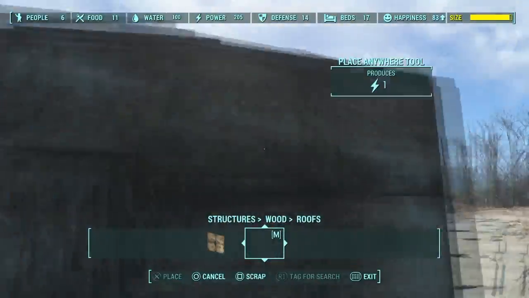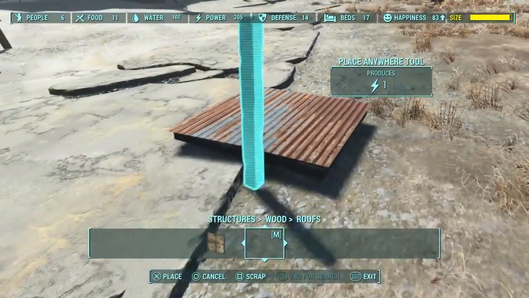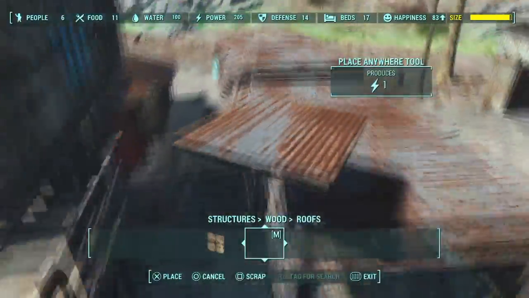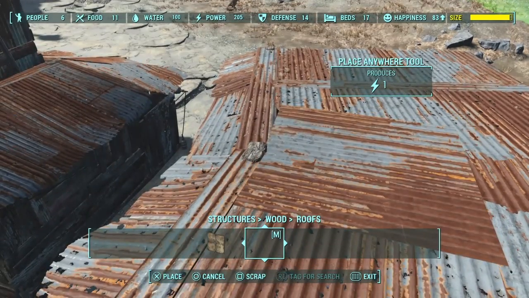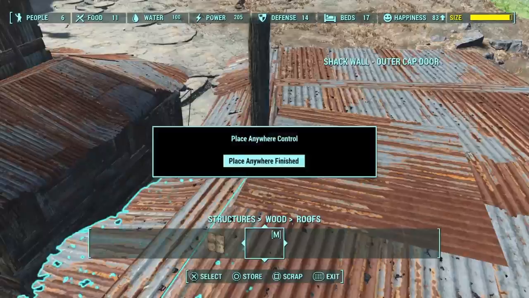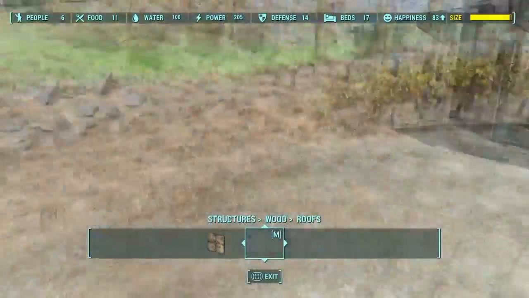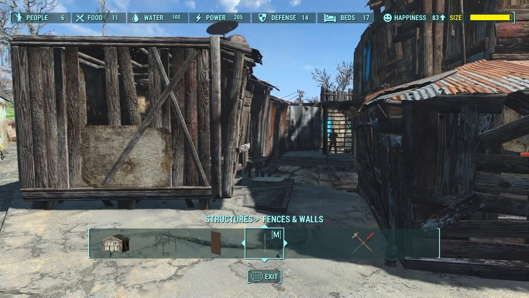So this house is pretty close to being done. Just need another roof, I think. Another roof piece. Yeah. So this house is actually done. And you'll notice that that other house I hadn't placed a roof on yet. That's because I intended to build up on that side because there was already a staircase down there. I just wasn't 100% sure on how I was going to do it yet.